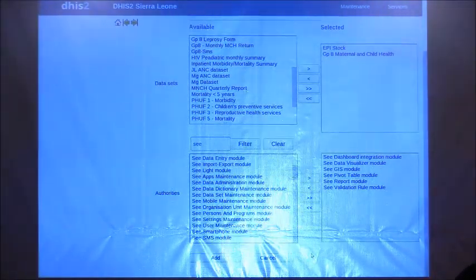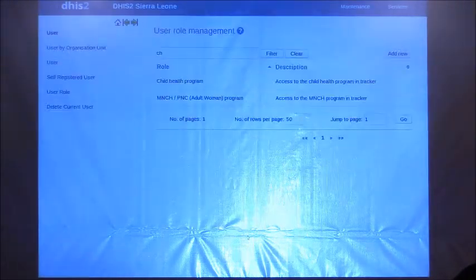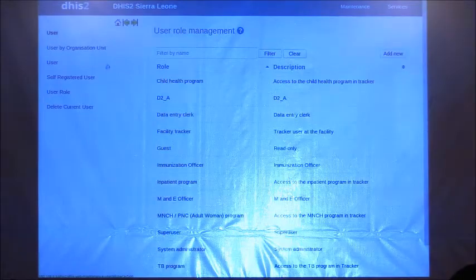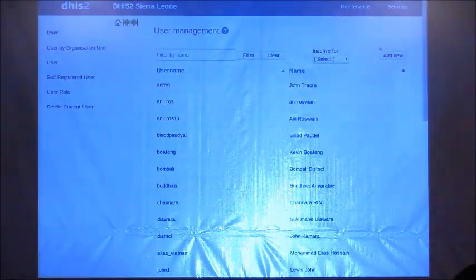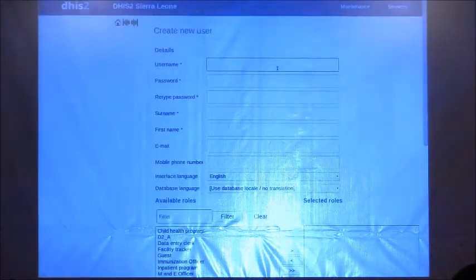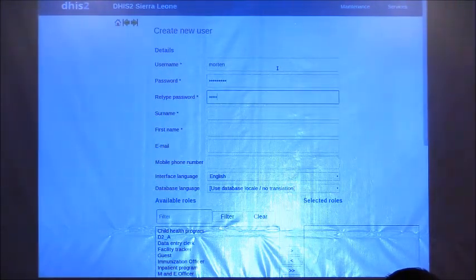Yeah, and we just say add. And now we create a user. Let's say Martin. Yeah, we are creating the user, surname, email address.